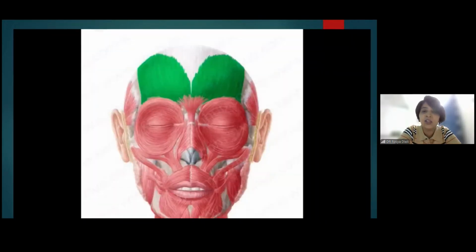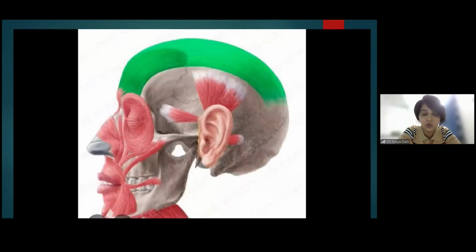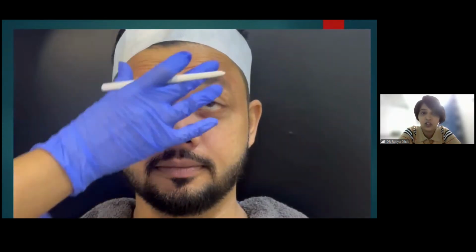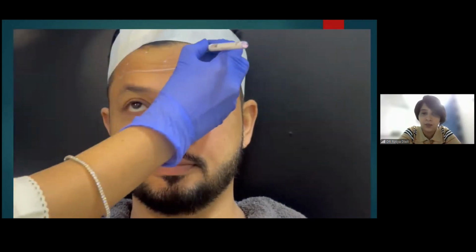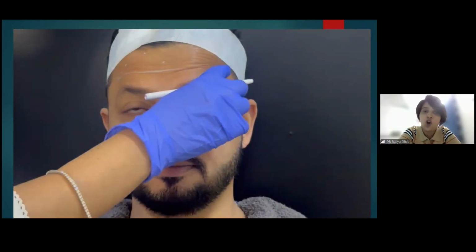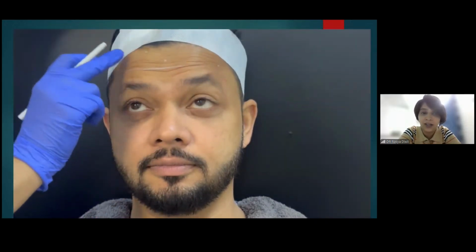You mark it. Then you come to the next muscle, which is the frontalis, the only brow elevator, as Dr. Nikita put it. You have to treat this muscle with a lot of respect because it's the only one which is going to give you the elevation. This patient has a complete frontalis, which was the type of frontalis Dr. Nikita mentioned. You take the marking above the lowest line of the forehead lines, or 2 centimeters above the supraorbital rim. And then you make your marking in an M or a zigzag shape pattern.